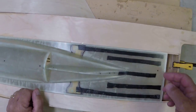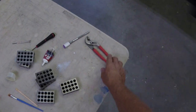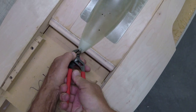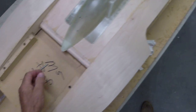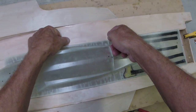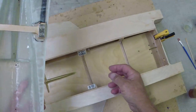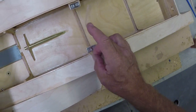Oh, it's probably stuck on the tape. Oh, I got an idea. I planned it this way. I didn't, but this is going to work out awesome. I think. Come on. Yeah, buddy. Huh. Let's see if that helps. Starting to go. Okay. Bingo. Yeah, we were well glued onto the tape. I sure am glad we did that.